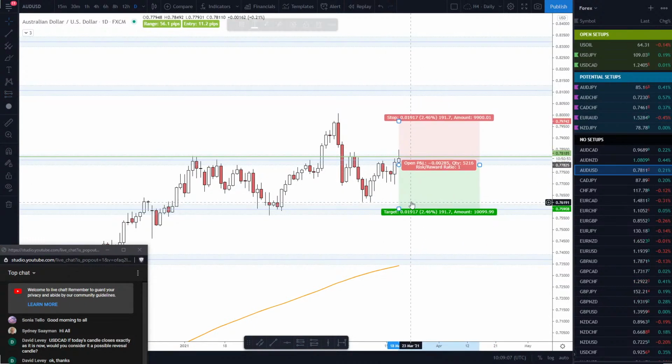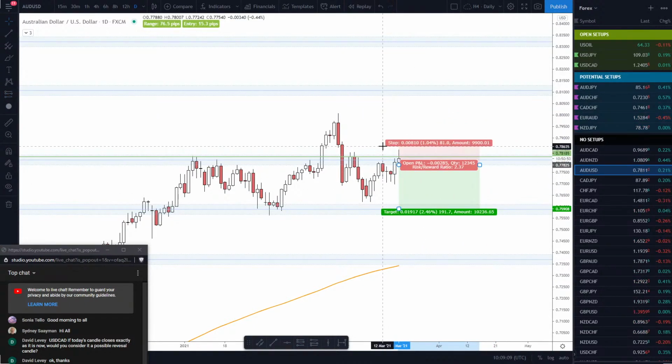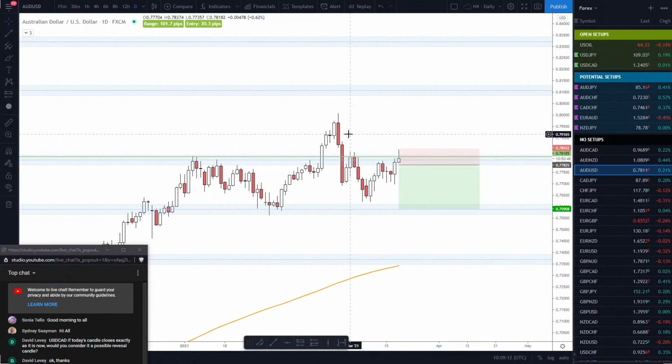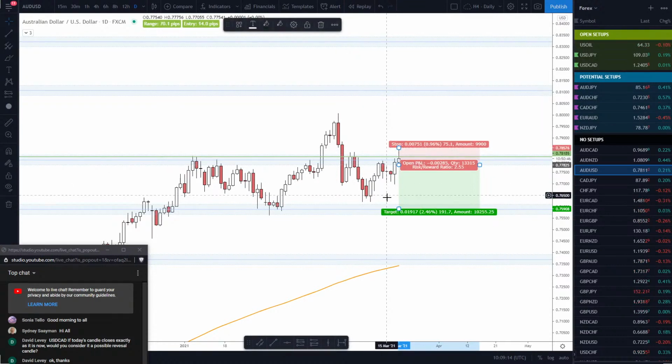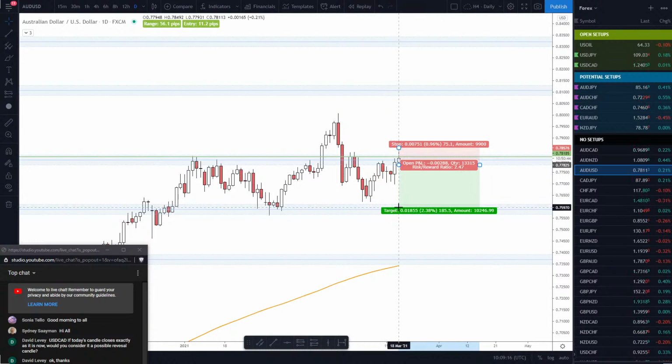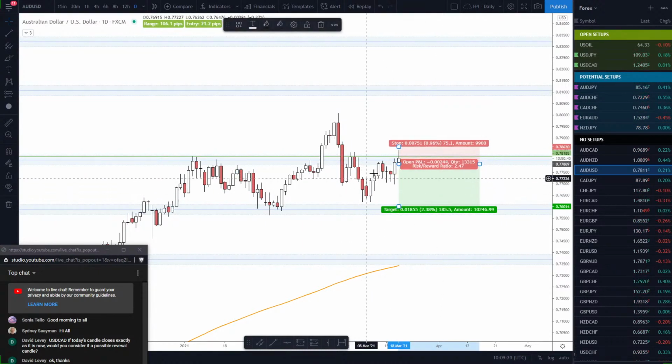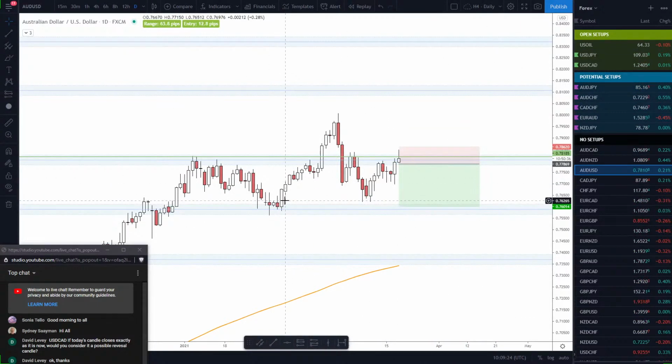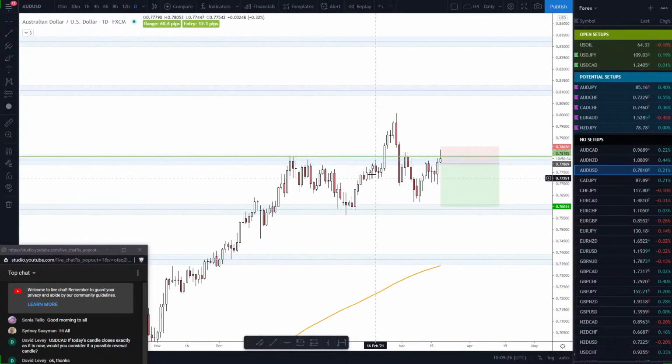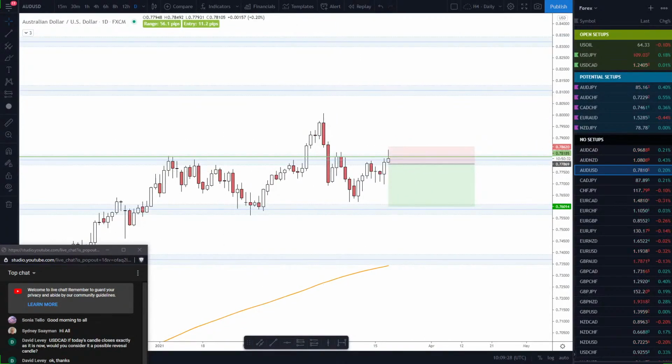But it's not something that I break down in the course, because it's not something that I often really look for. Just a bit of a bonus if you think about it. That way it kind of makes sense. The head and shoulders forming is a bit of a bonus. But anyway, forget about the head and shoulders right now, because that's not even complete. So it's not what we're looking at.